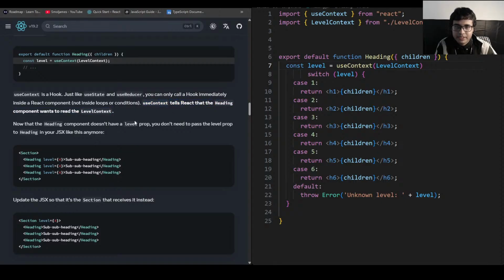useContext tells React that the Heading component wants to read the level context.